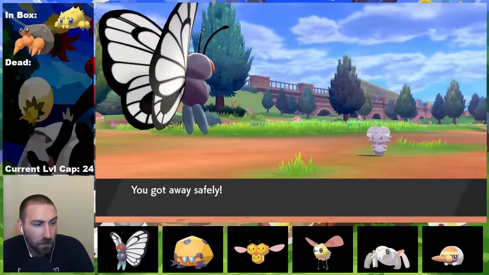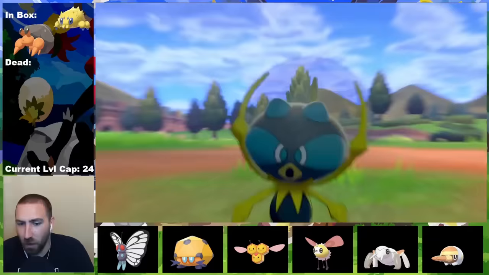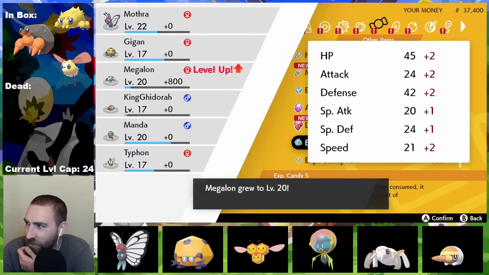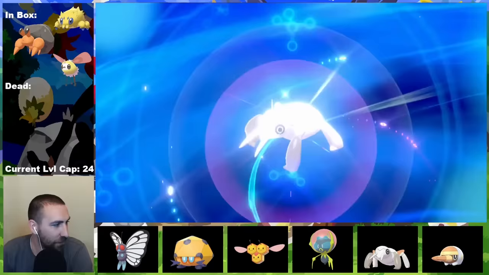With the gym badge finally under our belt, Route 5 introduces us to a Dewpider, who is named after Manda. During the next few battles, these insects are going to evolve. Megalon is first, becoming a Ninjask. Per the Species Clause, I cannot use Shedinja.